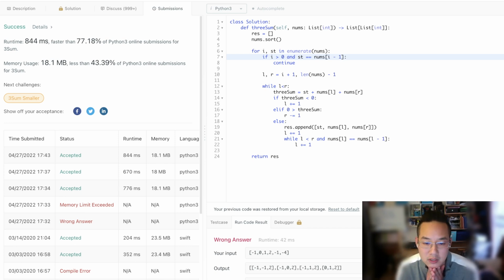I don't know what's wrong exactly. Let's see. So three-sum is equal to 0 at this point.